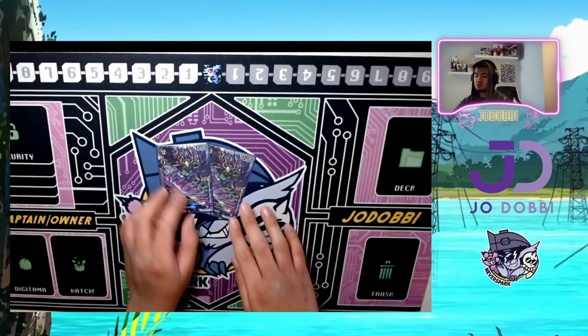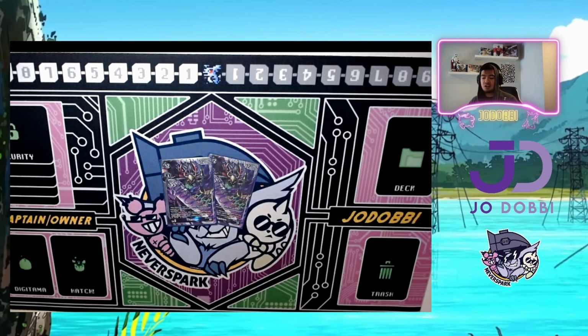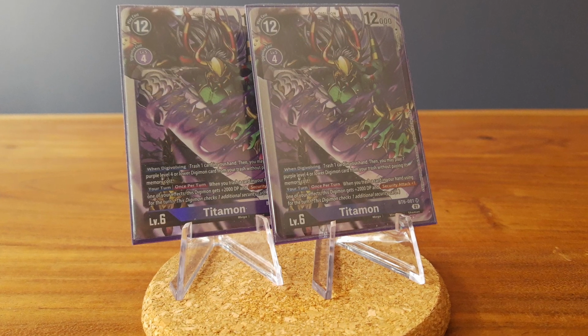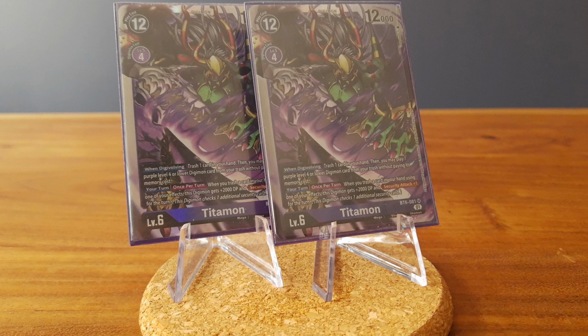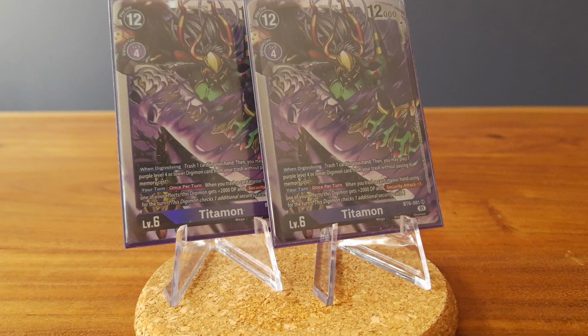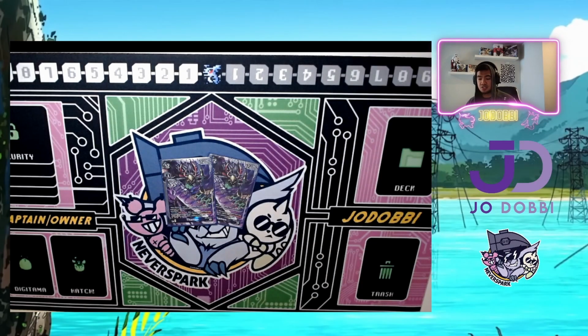Next, we are running only 2 copies of Titamon. I see this card very often because of all the draw power in this deck. In addition to that, Titamon is very strong at 12k DP. There's a lot of ways to turn on its trash effect. And with Glaive Memory Boost, you're really going to have a good time because you're almost always going to Digivolve into Titamon and still keep your turn, which allows you to swing for 2 checks and 14k once per turn when you trash a card from your hand in effect.